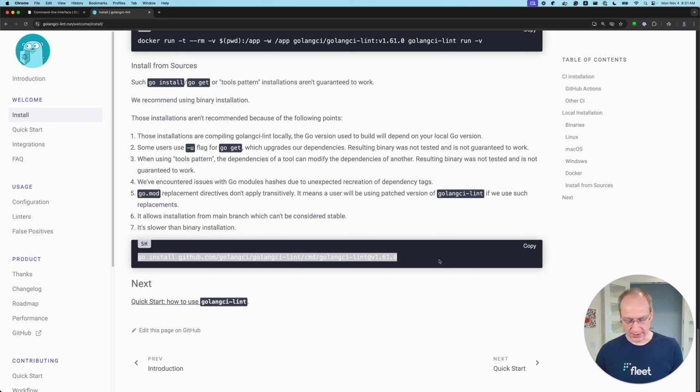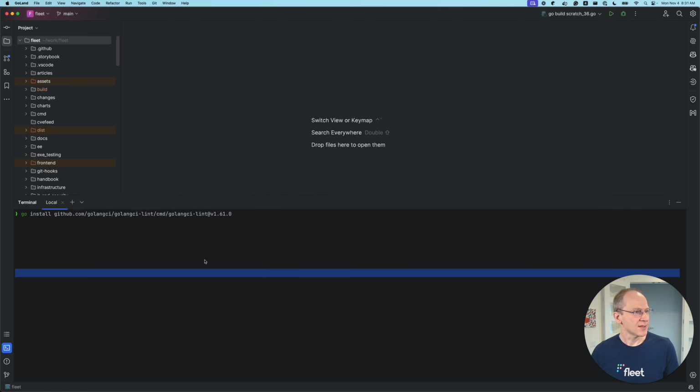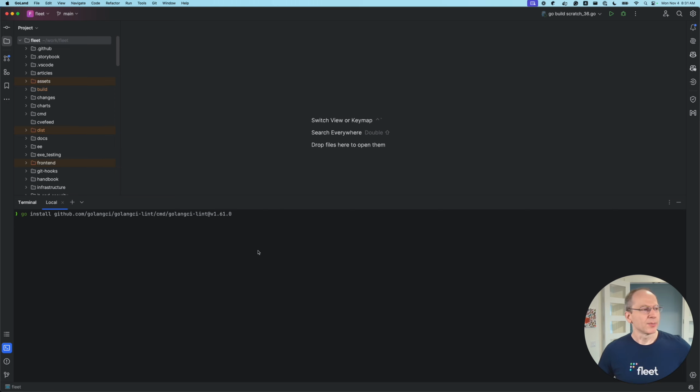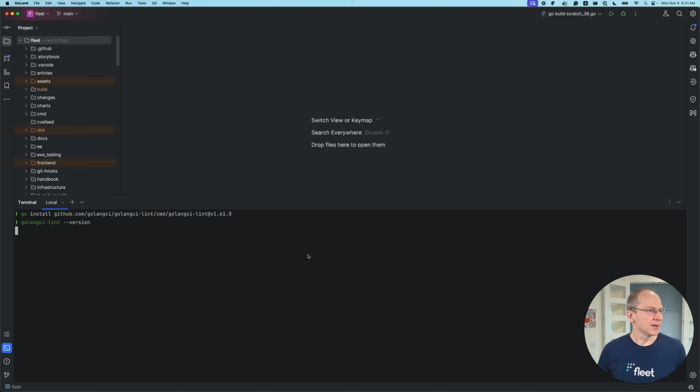So I can just run this in my terminal. I actually have it installed. Let's see. Hope I don't break anything. All right. Okay, and then to check the version that we have, we use --version like this, golangci-lint --version.